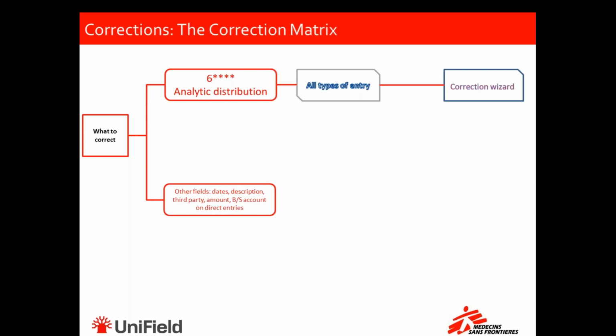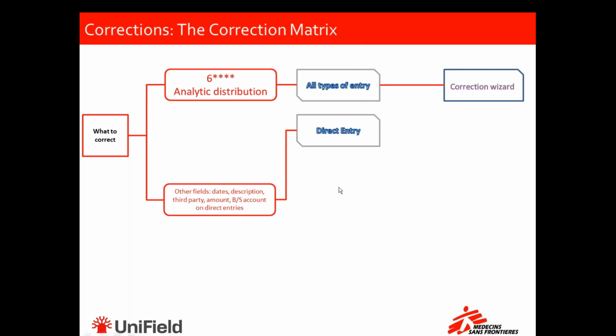So those are another kind of correction, which is not the expense account, which is not the analytic, so you don't go to the correcting wizard. How do you do? Identify which kind of entry I have. We know that we have direct entry, direct invoice, supplier invoice, and we have also manual journal entry or entry booked directly in journal, like the payroll. We have also the recurring entries, for example, or the manual journal entries. Those are booked directly in the journal without using a specific wizard for us.